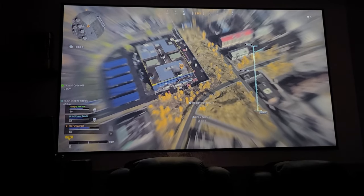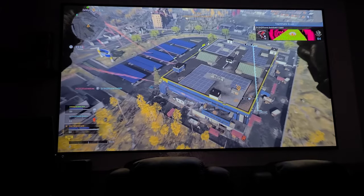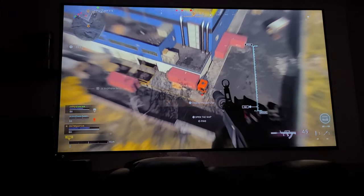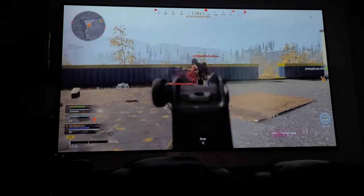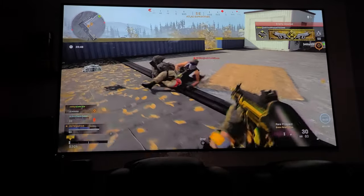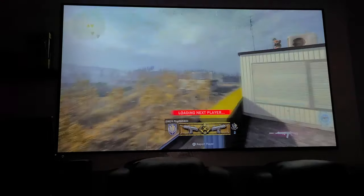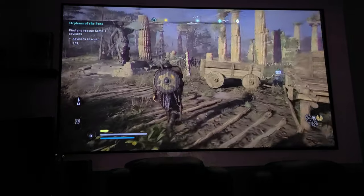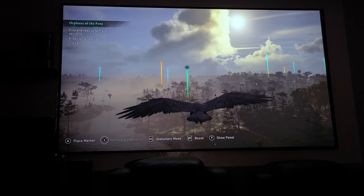As a gamer, I connected my Xbox Series X to the projector and it looks awesome. HDR gaming looks a little washed out, but the 4K resolution is very sharp. I don't recommend this for competitive gaming because the input lag is very high, as is typical with these projectors. For single-player games, though, it's excellent — I played Assassin's Creed Valhalla and playing on a big screen is a very cool experience.